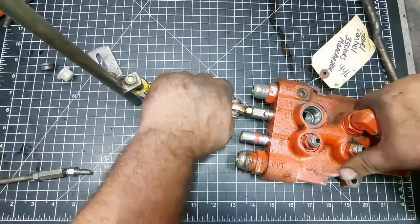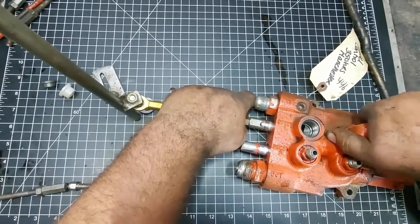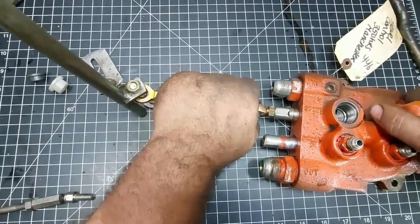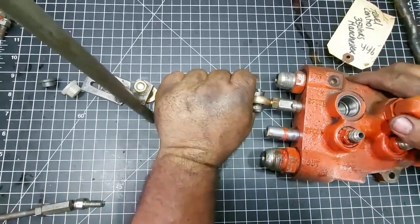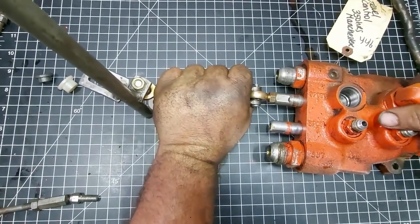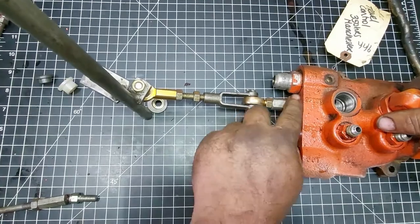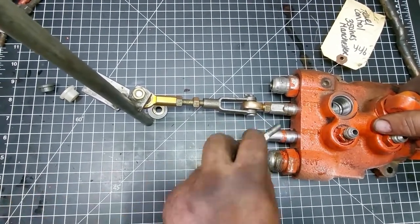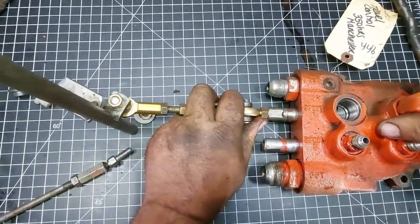Then you're going to want to, same thing while it's jacked up, go all the way forward and all the way back. And make sure you're hitting the stops. It's hard while it's on the tractor, but you see that's it for a tiny little bit of play movement in this spool. So with all these things added up, if you're losing an eighth of an inch on this short amount of play in here, all it moves is from here to here, essentially. You're losing a lot.